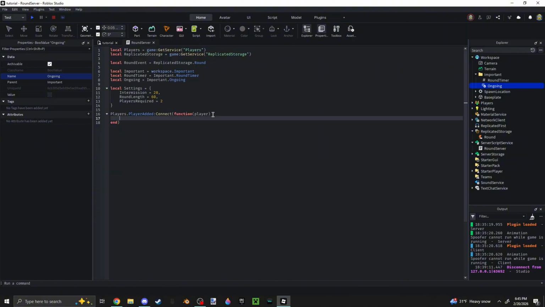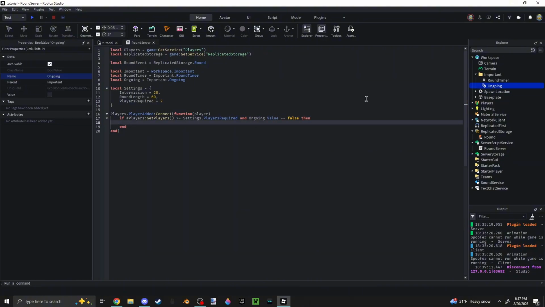Then what we can do is let's check if #players is greater than settings.playersrequired. Actually, no, it would have to be players:GetPlayers() is greater than or equal to settings.playersrequired and ongoing.Value is equal to false.